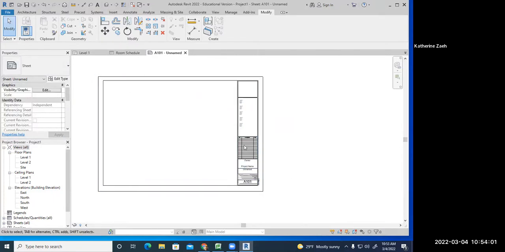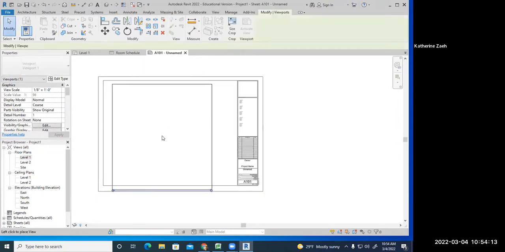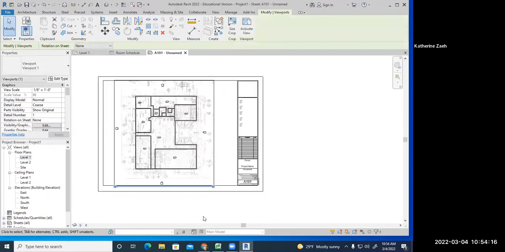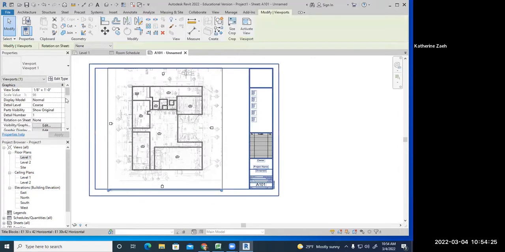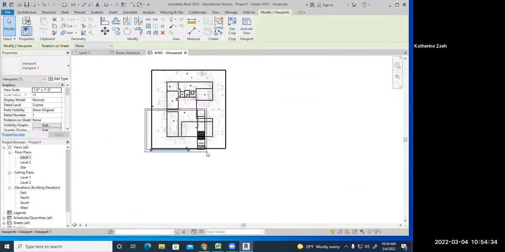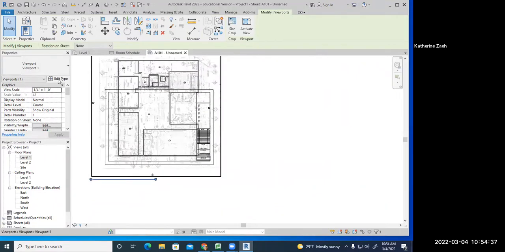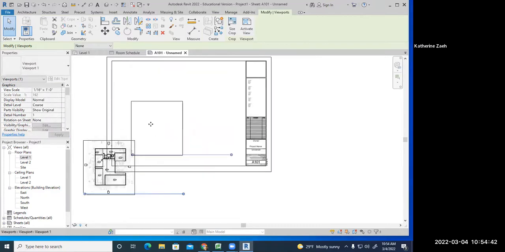I want to bring my floor plan onto here. So if I go to my project browser, we were working on our level 1 floor plan. I'm just going to drag it on. So I click on it and I just drag it on, and that'll bring it onto here. And the size actually looks like it's pretty good. This is probably a pretty good size for what we're doing. It's at 1/8 scale. I can select it. If it were way too big or way too small, I could come to properties and change the view scale. So I could make it 1/4. Obviously 1/4 doesn't fit on my piece of paper. That doesn't work. I could change it to 1/16, and that makes it much smaller.